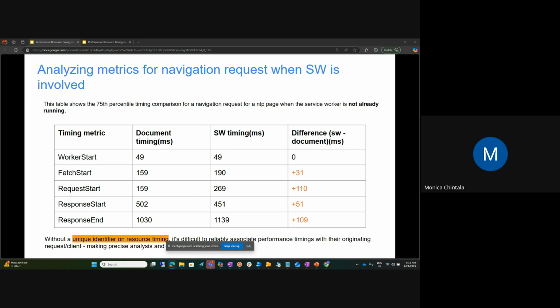For example, if multiple tabs load the same page, there is no way to tell which resource timing entry belongs to which tab. And it's also hard to use workarounds when navigation preload is enabled within the service worker. This is the problem our partners are seeing, and we wanted to have a solution for these two use cases.